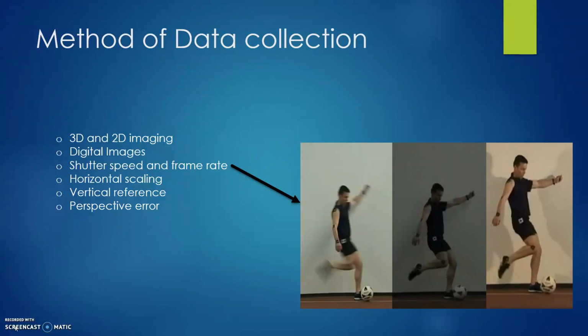So if there is a higher shutter speed or frame rate, it will capture the image more clearly. For example, the one on the left had a lower frequency or frame rate than the one on the right, where the image is shown clearly. Physically setting up the camera can be very time consuming, to get it in the right position.